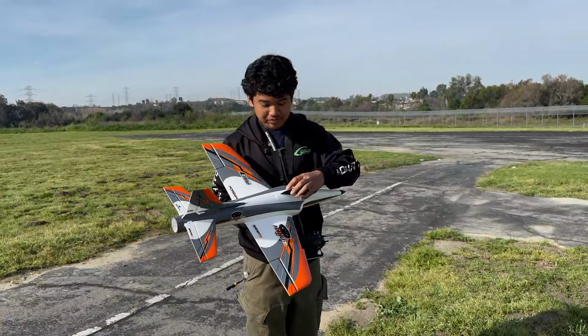And with the ELRS receiver, it just flies so much better. Now, I'm not saying you should put ELRS in this thing to make it fly better. I'm just saying put a bare bones receiver without SAFE or AS3X to get the full potential out of this airplane. It doesn't have to be an ER4 receiver.